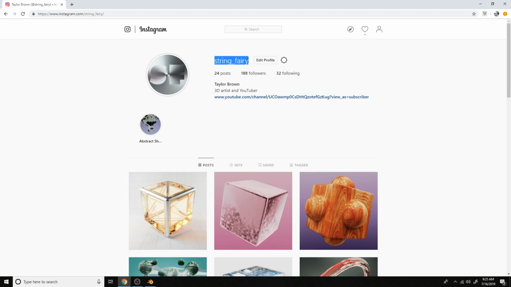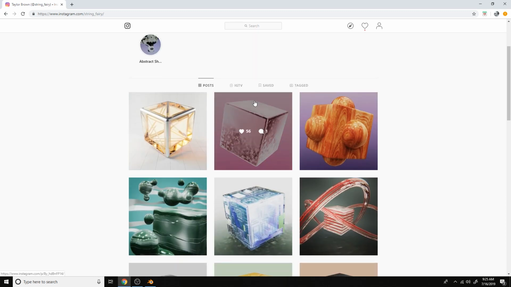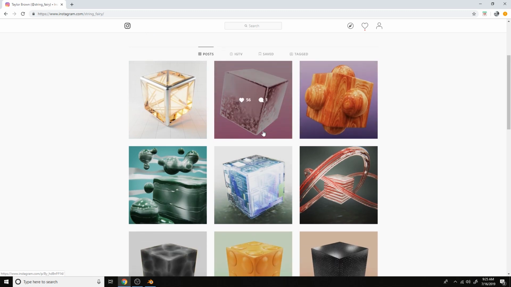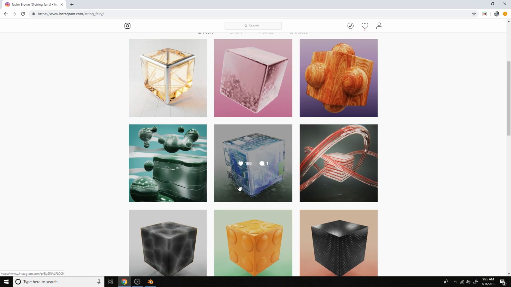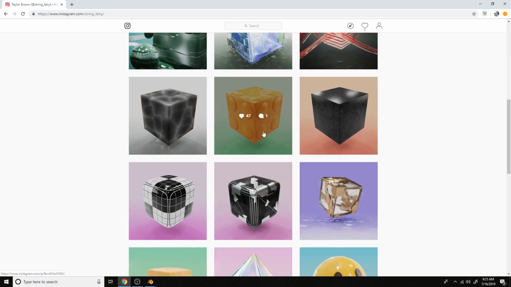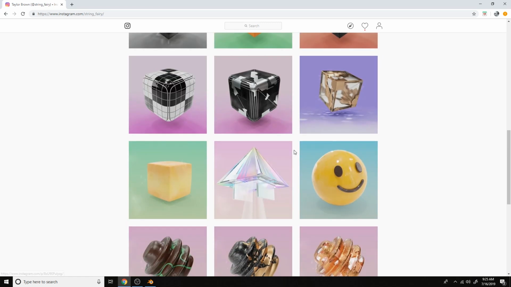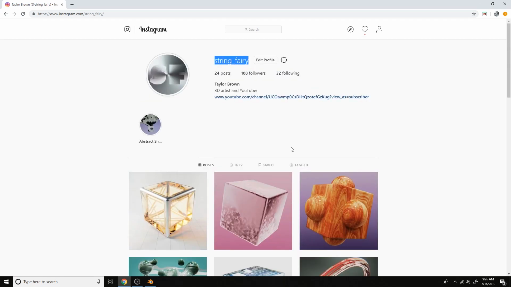On this account, I've been uploading several renders, all from my upcoming Abstract Shader package that will be released in a few months. And in this package, you can see that we get all these beautiful results from the 250 textures that will be included in the package, all procedural. And we can create wood, crushed velvet, these abstract clouds, this computer material, and even like this Lego type block material, and this rock. All sorts of things. And this is why I have not been uploading recently, because I've been so busy working on this new package.